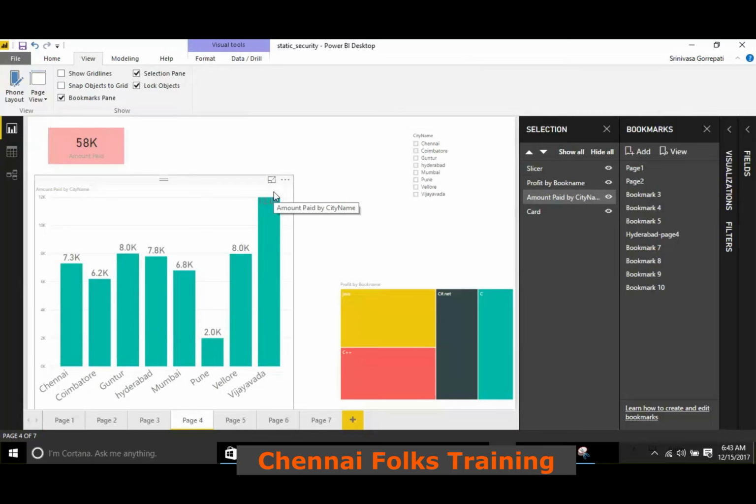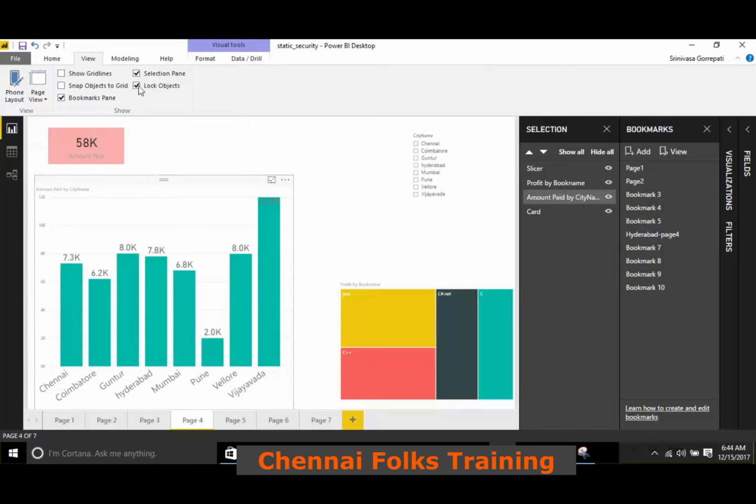As it is not a single visualization, we are going to work with multiple visualizations at that time. So as part of our alignment, if you are moving one to some other place and all those things, it will impact much time. So what you can do is lock the visualizations so that you cannot change the height and width of the visualization. Lock objects will allow you to lock the moving of the space or changing the height and width of that visualization.